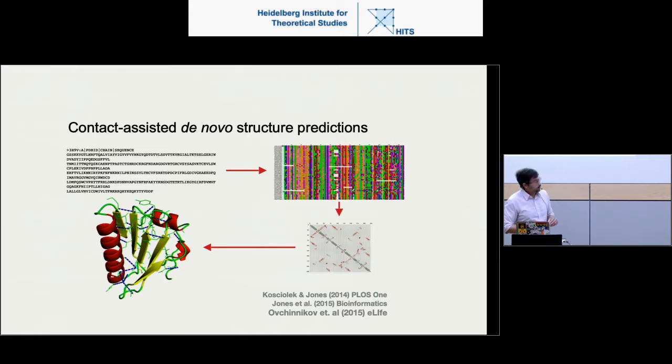Before we do that, I just want to point out that the prediction of protein structure is also something that has seen a lot of advancements in the last couple of years. There's a number of methods that predict contact maps and then use a program called Rosetta to predict the protein structure. David Jones also has a method that again predicts a contact map and then uses software that's been around for a while to refine NMR and other experimental structures.